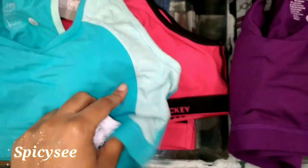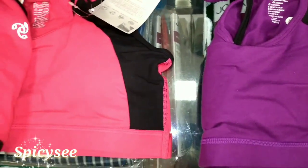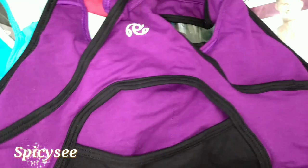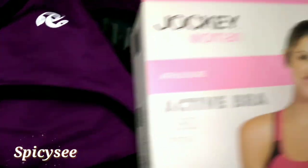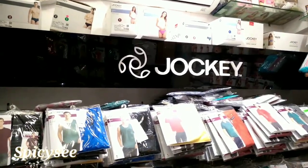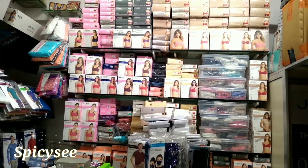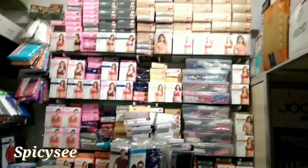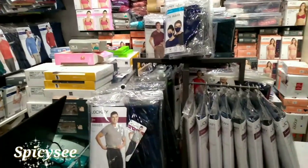They offer such cool colors and a lot of variety in these bras, so why not buy them from a Jockey store when there are discounts available? Right now there is a 10% discount going on at the Jockey store. This is the full store overview — they have a lot of varieties: padded, non-padded, with the big Jockey brand name, suitable for men and women.